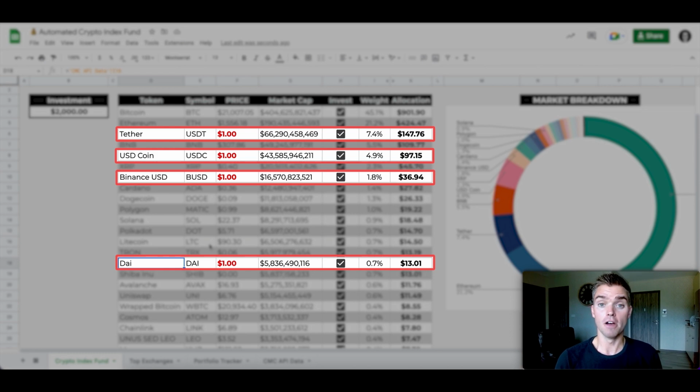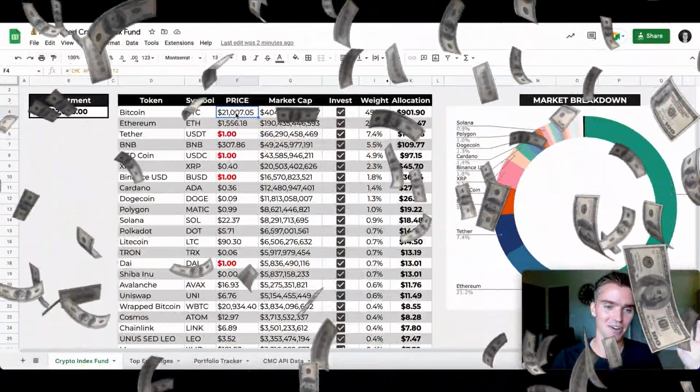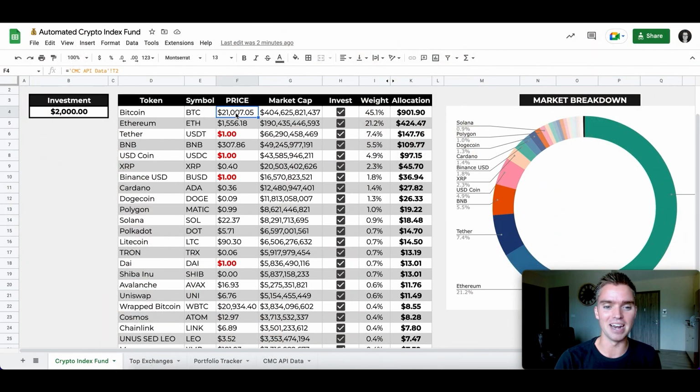So why are they highlighted? For me in my index fund, let's say I have $2,000 to invest. Why do I want to exchange $148 for $148 worth of crypto that's always going to be worth $148? So basically, I turn my $148 into $148 forever. The purpose of an index fund for me is that I want to invest in crypto and want that cryptocurrency to grow in price over time. This crypto will always be $1 no matter what. Bitcoin, hopefully, will get to $60,000, $500,000, right? That would be ideal, or even far beyond that. Let's get to $1 million, right? But these will always be $1.